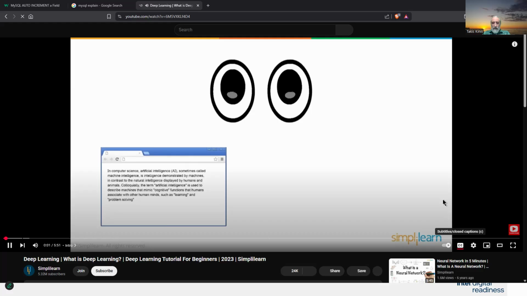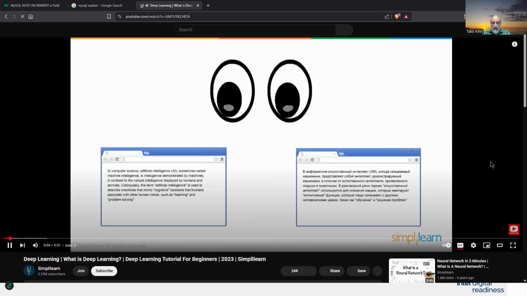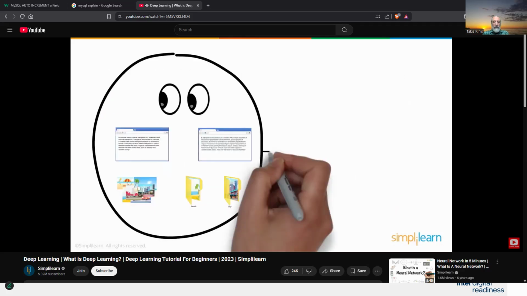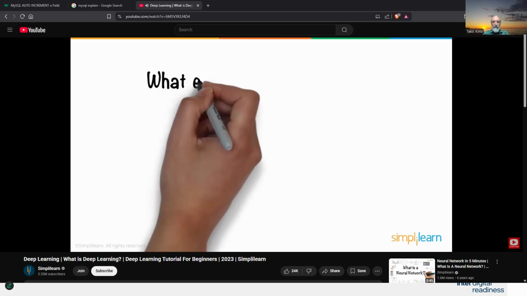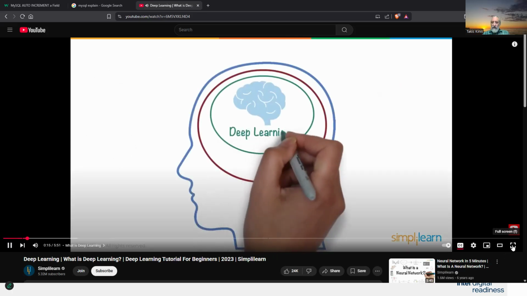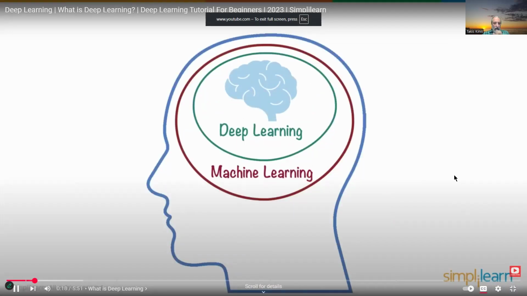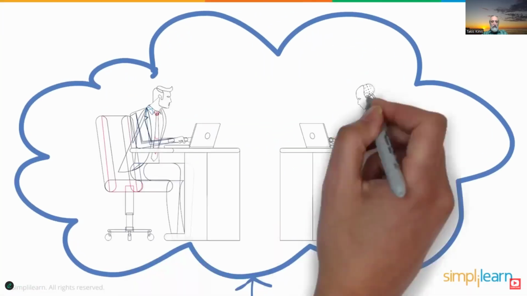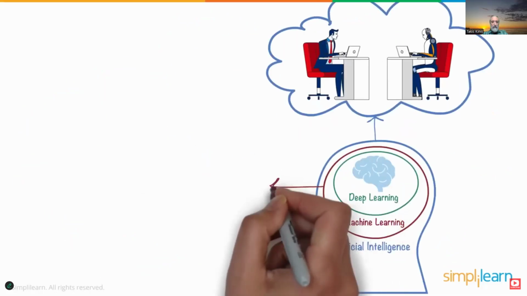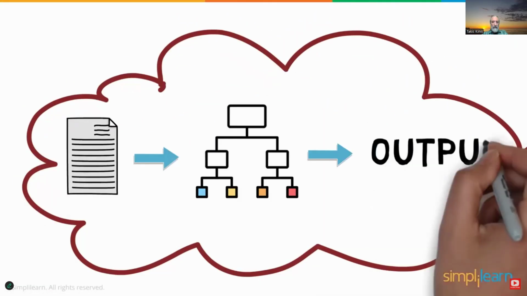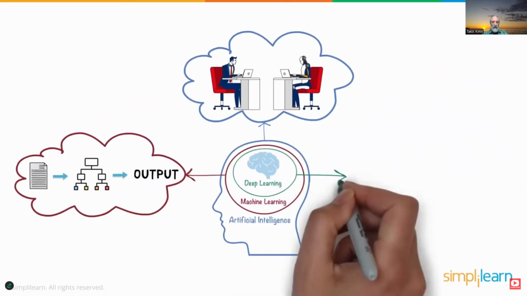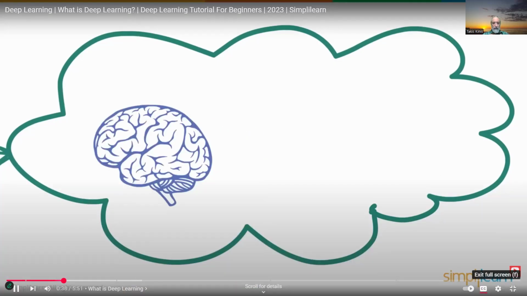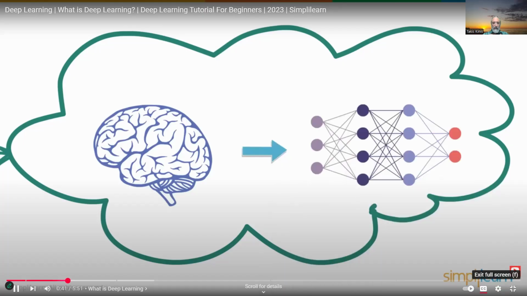Ever wondered how Google translates an entire web page to a different language in a matter of seconds? Or your phone gallery groups images based on their location? All of this is a product of deep learning. But what exactly is deep learning? Deep learning is a subset of machine learning, which in turn is a subset of artificial intelligence. Artificial intelligence is a technique that enables a machine to mimic human behavior. Machine learning is a technique to achieve AI through algorithms trained with data. And finally, deep learning is a type of machine learning inspired by the structure of the human brain. In terms of deep learning, this structure is called an artificial neural network.